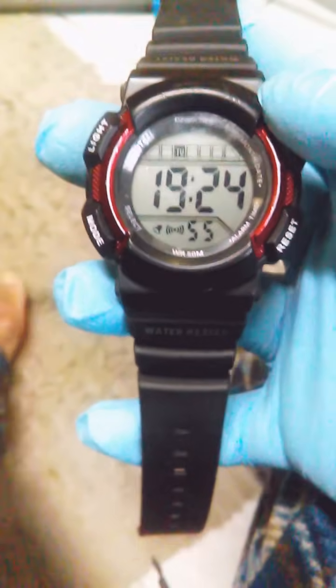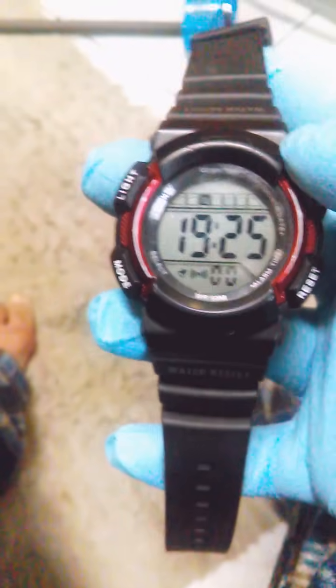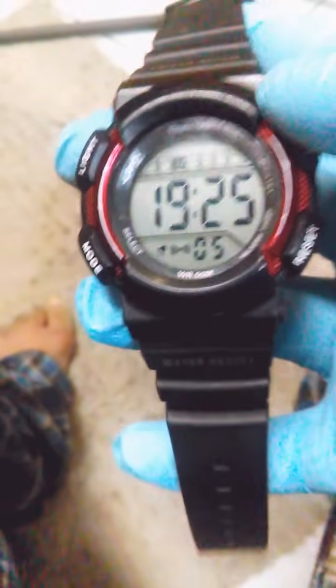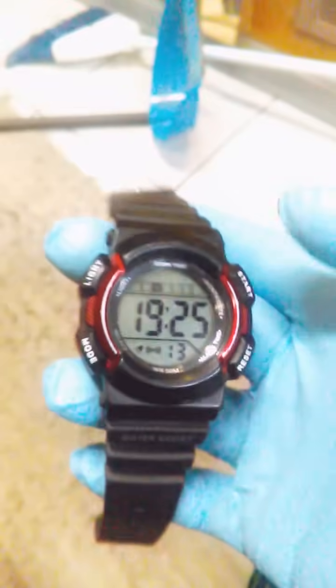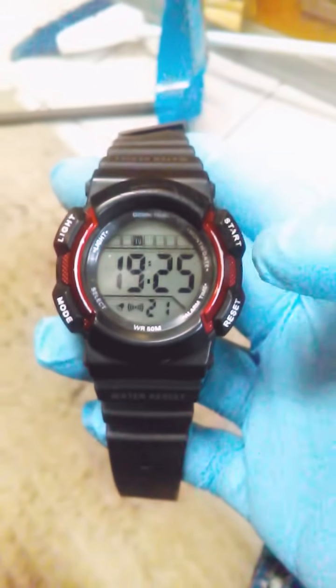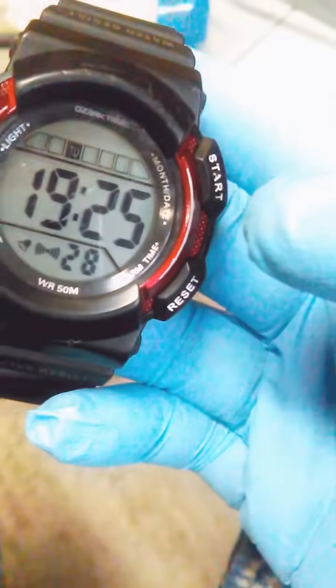This is how you take your standard Walmart $15, $8, $9, $45 watch. Not a G-Shock watch, a regular standard watch from your local store, Walgreens, Walmart, Target, Best Buy, whatever. Find a cheap watch that has four buttons: your light, your mode, and your start and your reset. You got your light and mode on your left side, and your start and reset on your right side. This is a 50 mm water resistant watch with a rubber band.